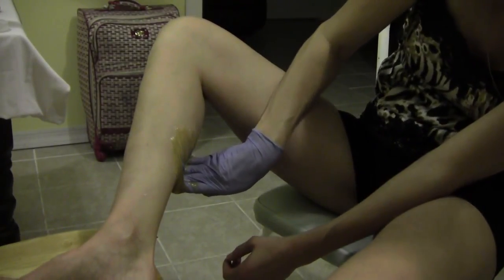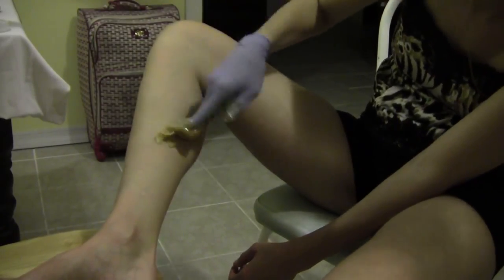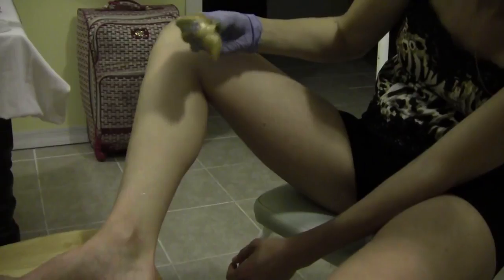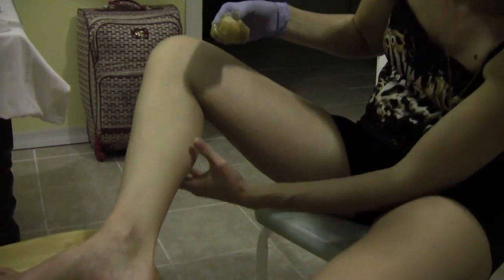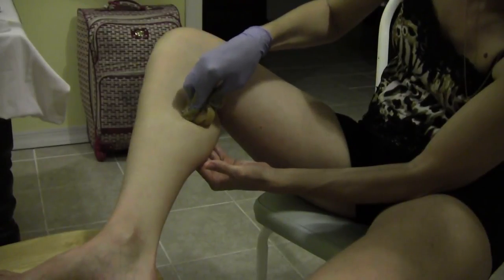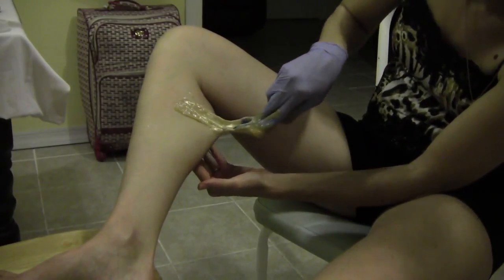So even with my experience getting sugaring done, it hasn't really always been in a professional environment and, you know, with the most skilled technician. A lot of times it's just students working on me.